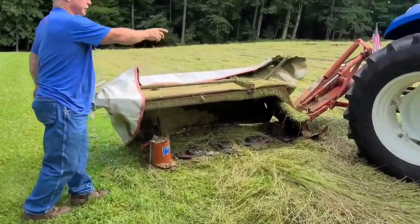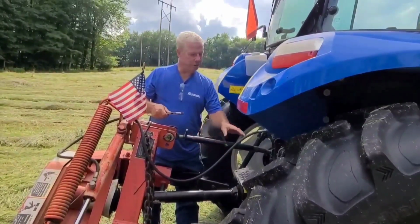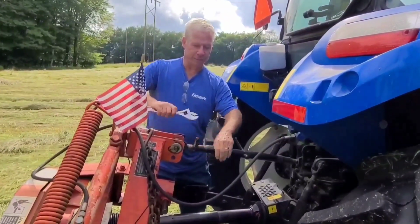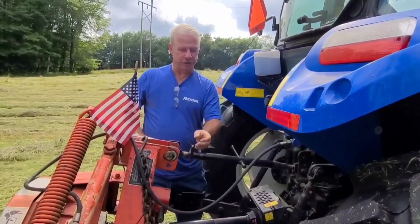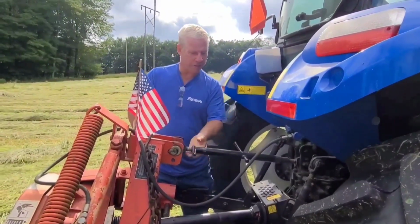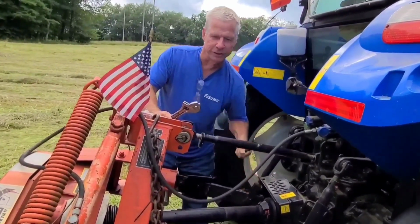Now, I'm going to go to the center link over here. Now, to adjust your cutter, you do it with this center link. When I'm ready to mow, I tighten that good because the vibration will loosen that, and all of a sudden your mower comes loose, or it has before for me. That's how you adjust it for the beginners. I know most people know what the heck they're doing.